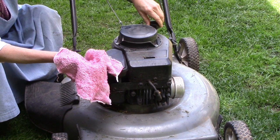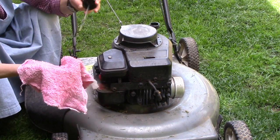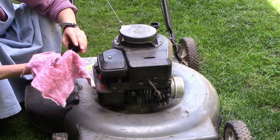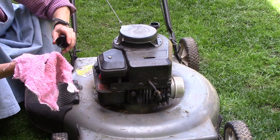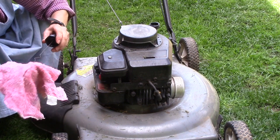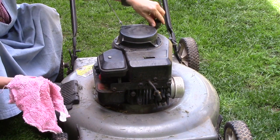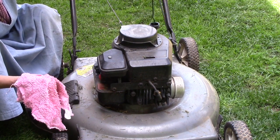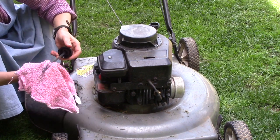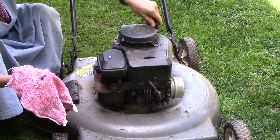But anyway, you always want to pull out the dipstick, and all mowers are not the same, but this one is like this, and it's sitting right on the full mark right there, so we're good to go with the oil. Just be sure to check that just to make sure. Some people pull it out, wipe it off, screw it in, and then pull it out and check it, and that's okay too. Still right on the full mark. We're good to go on the oil.